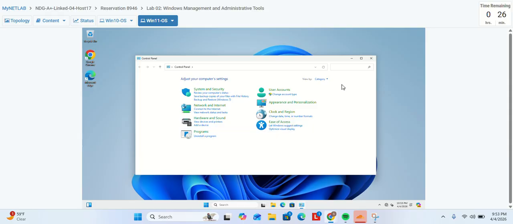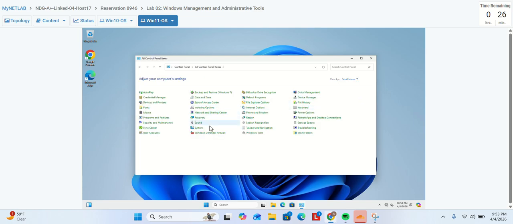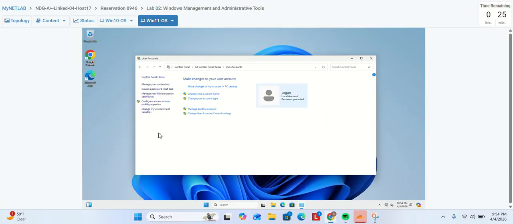And then I will go to category, and I am clicking the small icon which has more options, and then I'm gonna click users account. It is hard to find because it is a very small icon.